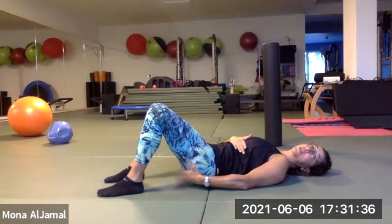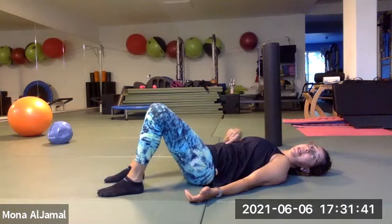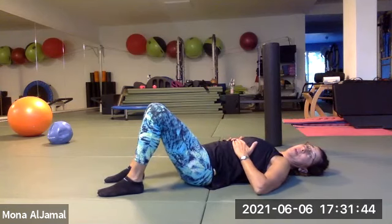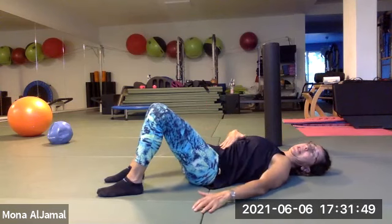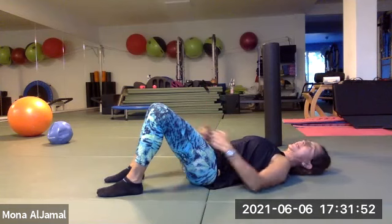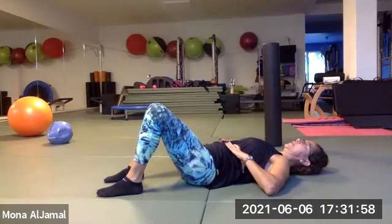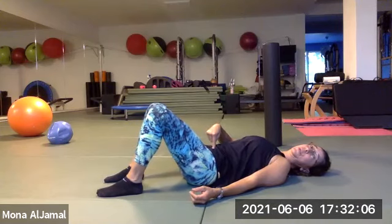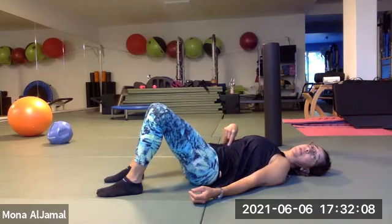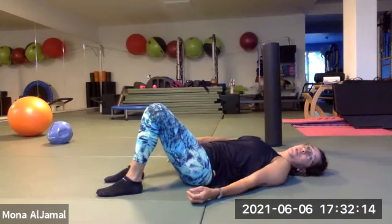On the next breath out, we're going to start the pelvic tilt. Scoop and lift the abdominals, keep the rib cage still — we're not squeezing hip to hip. Lengthen, keep the rib cage still, arch the back. Then hollow — scoop, scoop in and up from behind the pubic bone. Both bones lift. Then lengthen the sit bones and the tailbone arch. Remember that marble right between the pubic bone and the belly button. Breathe out, scoop — let the marble roll to the belly button. Breathe in, lengthen — and let the marble roll to the pubic bone down to the floor.